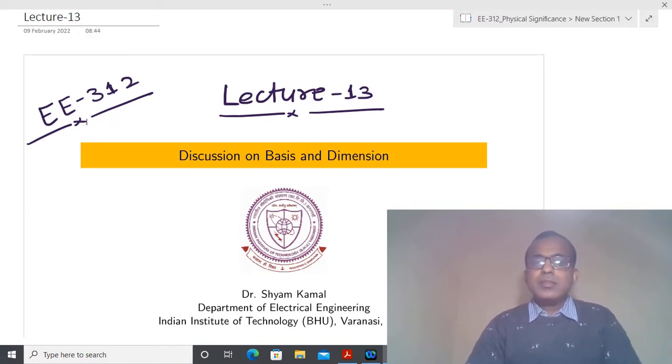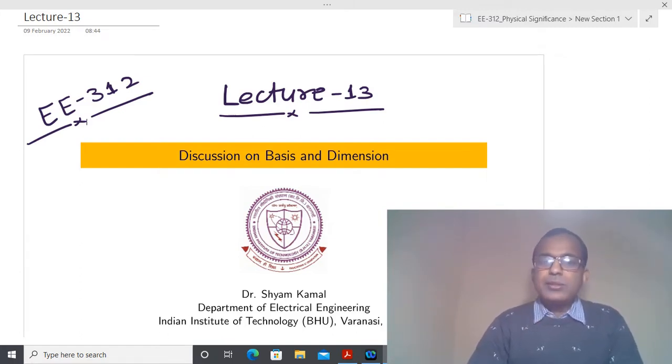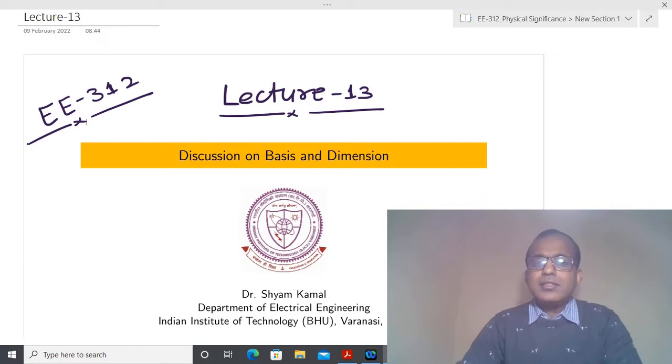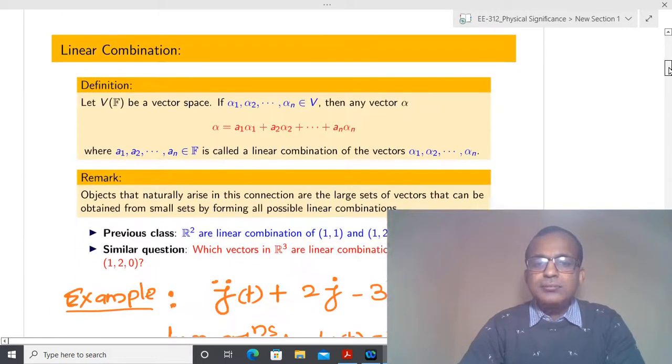These two things are very important. Most of the time, if I select a bad coordinate frame, then the system looks very complicated. But it is possible to transform to a more relevant coordinate frame, and then the same system looks like either not exactly a linear system but a linear-like system in that other coordinate frame. So we are also going to discuss that kind of thing in today's lecture. Okay, so let us start today's discussion.